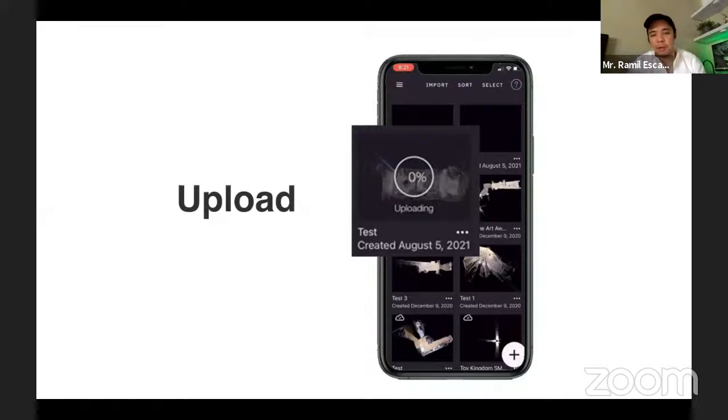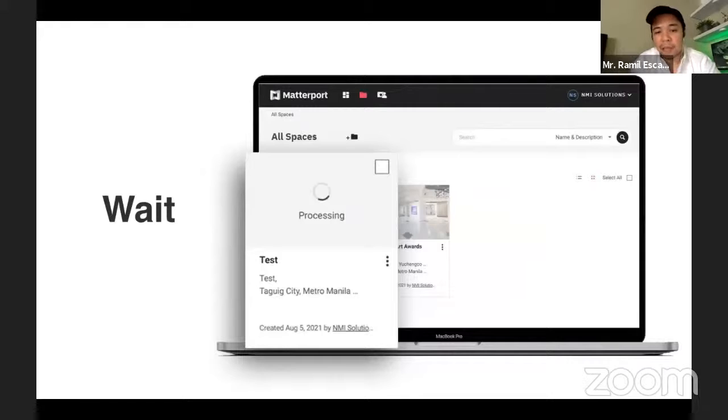Now that you have your 3D scan, the next thing that you need to do is to upload it to the Matterport servers. It takes some time to upload it, and when you log into their platform on their website, it will show that Matterport is still processing your scanned 3D space.